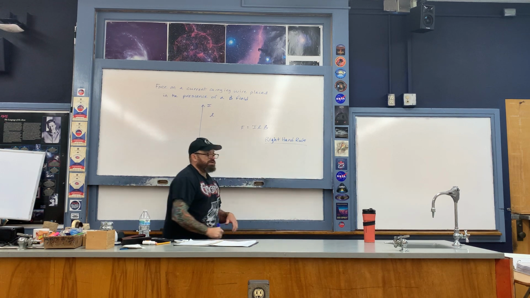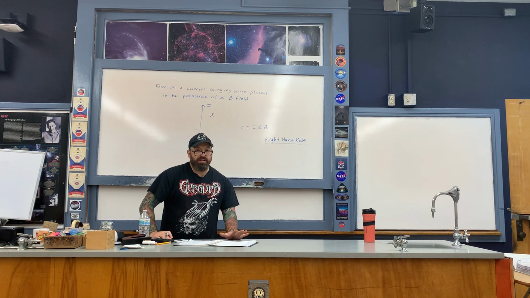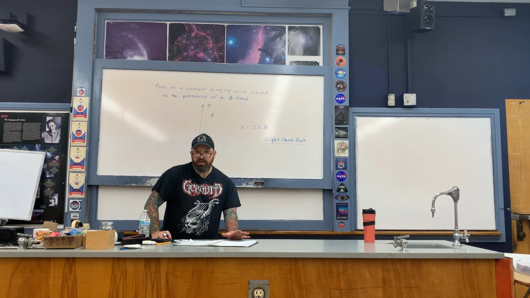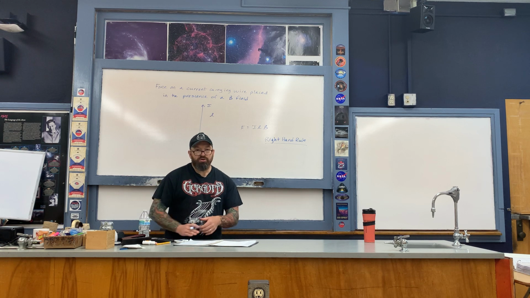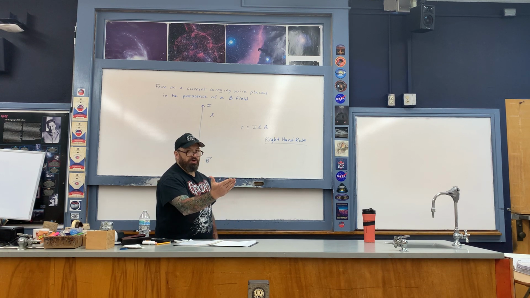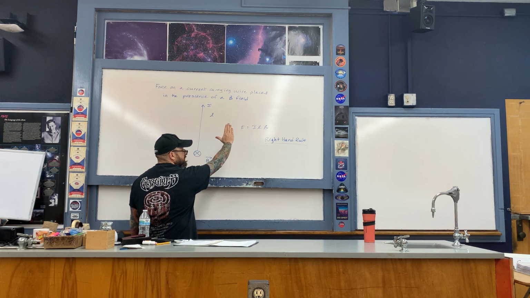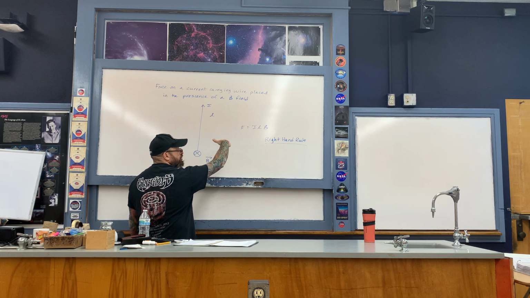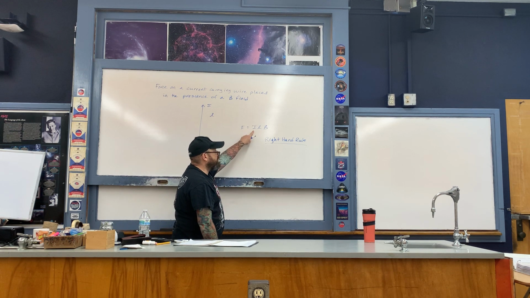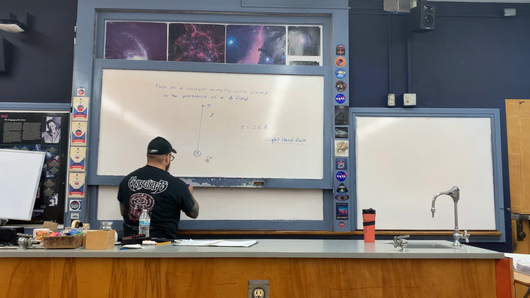Okay, right-hand rule is used in a number of different instances throughout physics and engineering. Specifically, however, for this case, right-hand rule behaves in the following way. What you do is you take the fingers of your right hand and you point your fingers in the direction of the conventional current I, which in this case is towards the top of the board. You then take the fingers in your right hand and you curl them in the direction of the B field, which points into the board like so. The direction of your thumb is then therefore the direction of the force vector, the magnitude of which is described by the following simple expression.